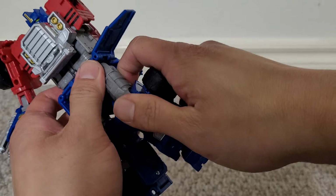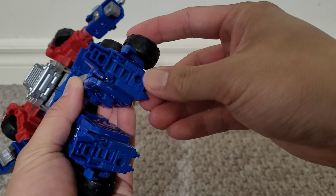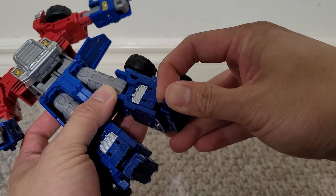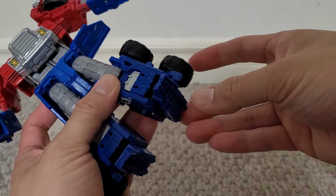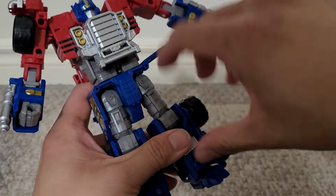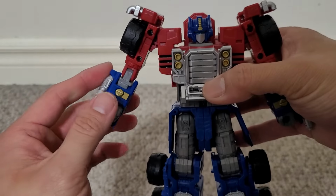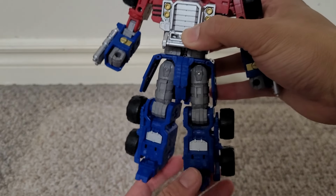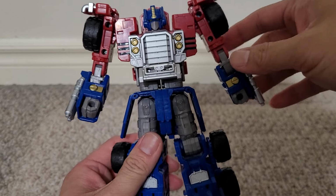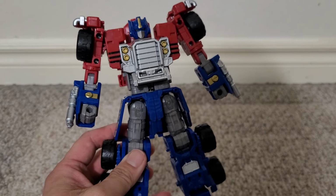just 90. Got ankle pivot, just like I showed with the Bendy Prime. It doesn't quite have that toe tilting upward. You could, except for the front of the toe, because, well, you can, but you've got the fist moving back. Yeah. So, all in all, okay looking base mode. Really interesting looking robot mode with great articulation, and especially those double jointed elbows, which don't appear on many Transformers Generations figures even now. So, now to get him into his super mode.